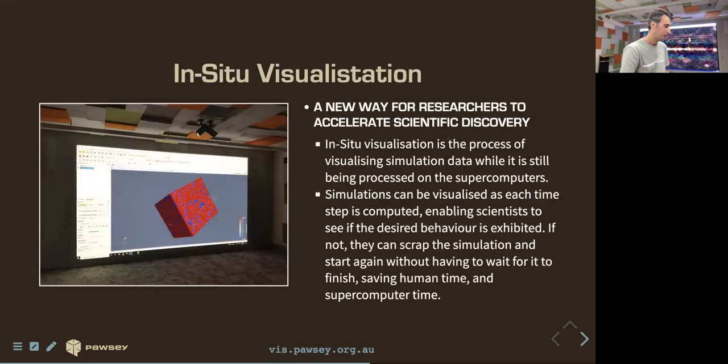In situ, just to be quick. So far, we were talking about running a simulation, saving the results or outcome, transferring to visualization infrastructure, Nebula, or not transferring if you are doing your visualization on Setonix Remote Viz, and then visualizing.